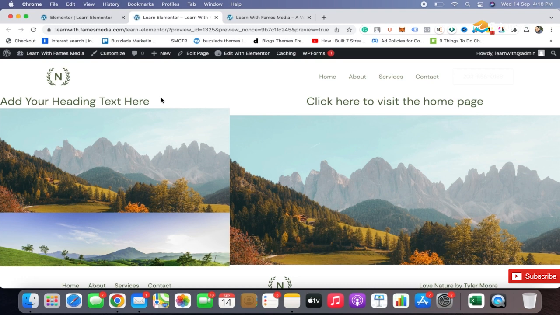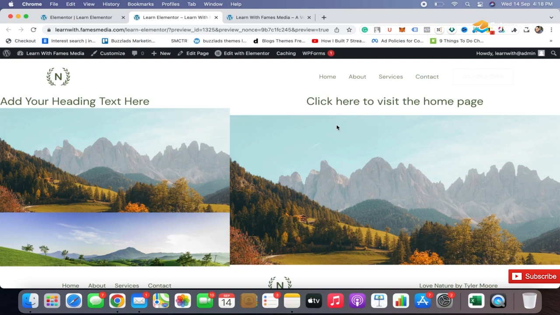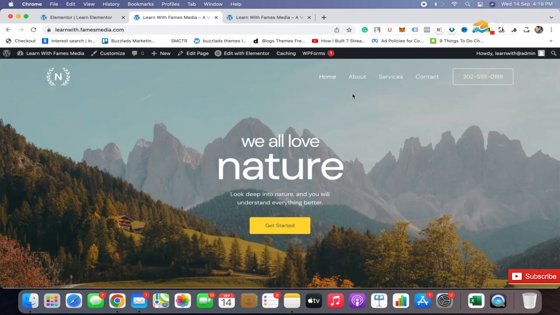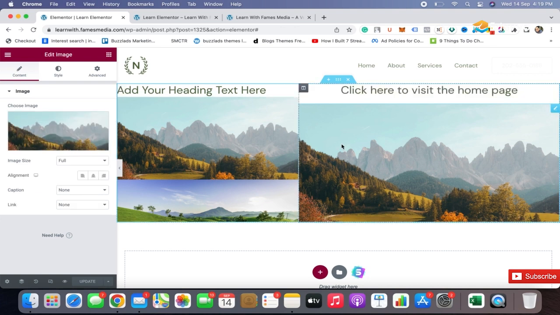Click onto the preview, and it is going to open in a new page. Now you can see how the page looks and what we have made so far. Here there is no link in this text. You can see we cannot click and go anywhere, neither on these images. But if you click onto this text over here, you will be redirected to the home page. So this is the feature, to add a link into any of these elements. Same thing you can also do with this image, and then in the link section you can add a custom URL.